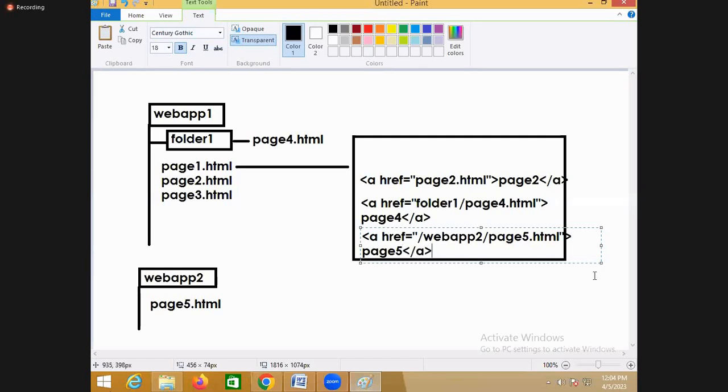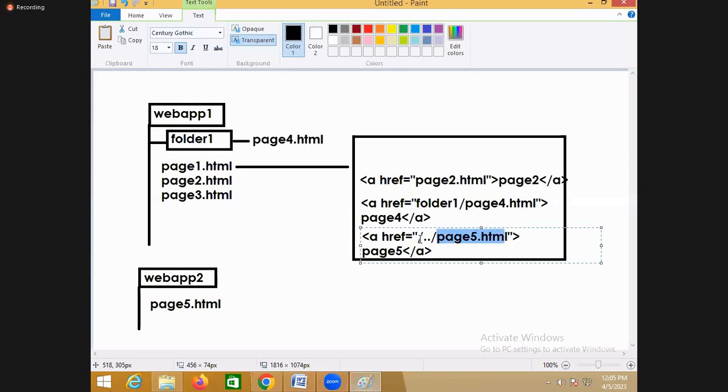Page 5, and I just close the anchor tag. Yes, page 5, which is in web app 2. Or I can simply write dot dot, which indicates the parent. What is the parent for page 5? Web app 1.